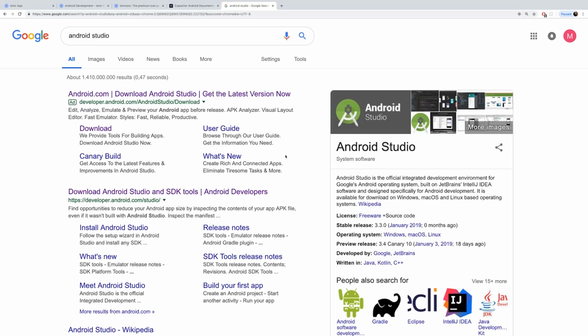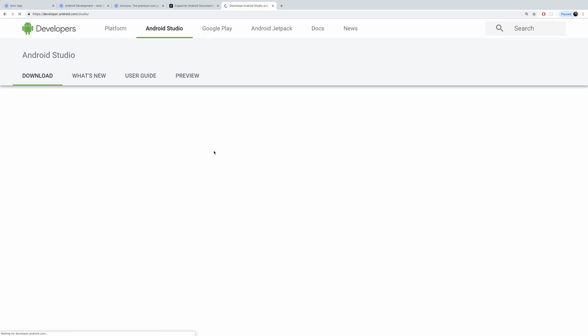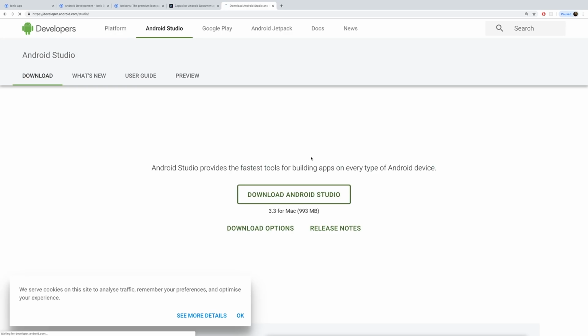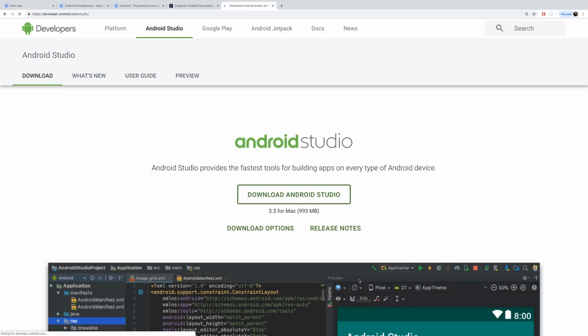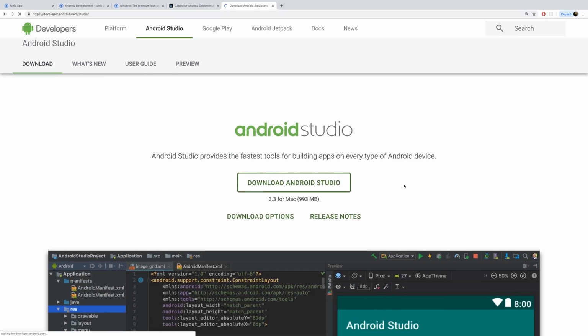And Android Studio is a tool you need as well. You can Google for Android Studio to find a link to its official page. And there you can download Android Studio onto your machine and then walk through the installer. Android Studio is the official Android development environment and we will not write code in Android Studio, but we will use it as a build tool. So Ionic Capacitor will use it behind the scenes to create that native app wrapper into which it injects your mobile app, you could say.